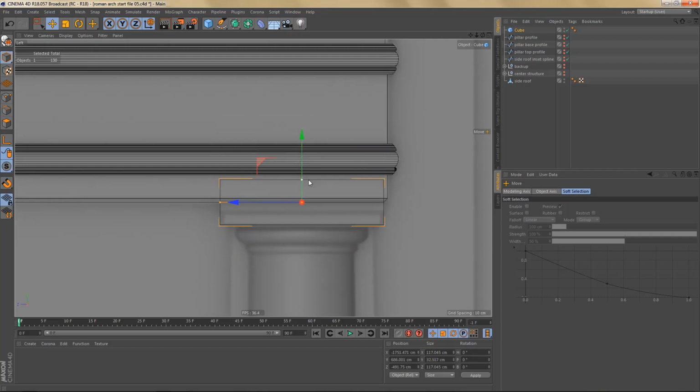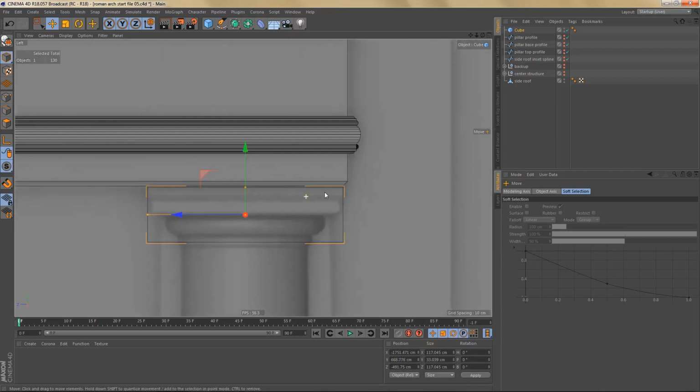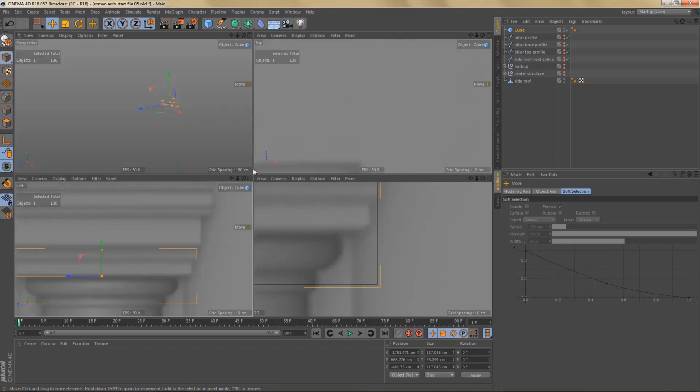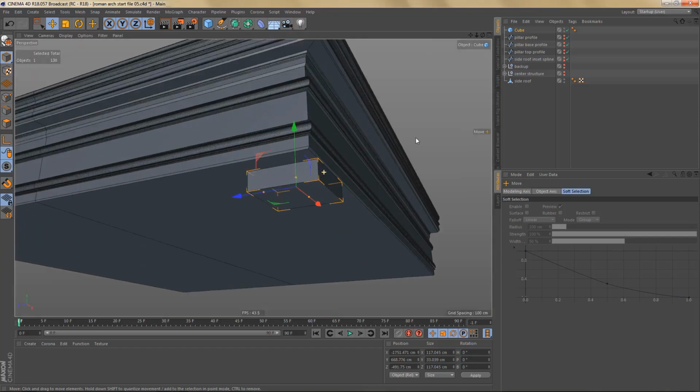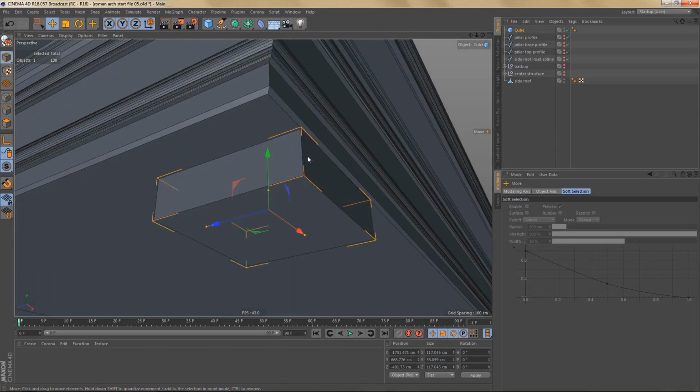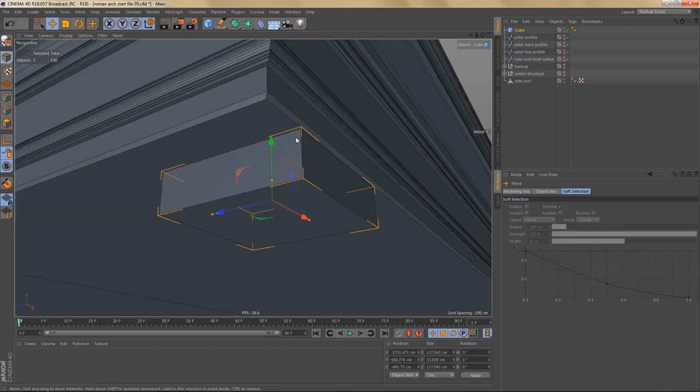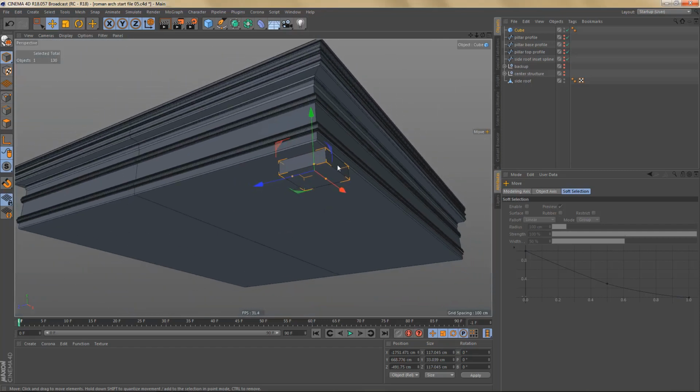And let's scale it down a little bit. So something like this is fine. I just need to do this roughly. And I'm putting this cube here on this edge because the pillars will line up with the edge of that roof here.